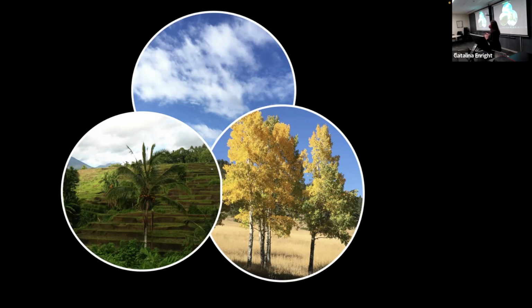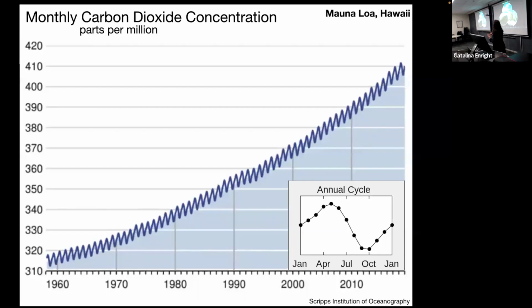And so today I'll be thinking about one specific aspect of this, agricultural management, but I just want to emphasize how important plants are within this climate system. And I'll do that by starting to look at this carbon dioxide concentration curve, the Keeling curve, which I'm sure that you are all familiar with.